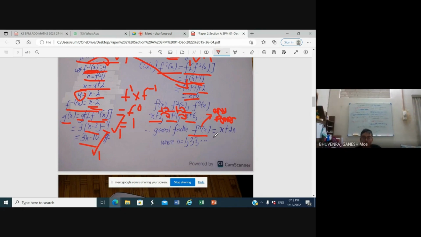Why I say x plus 2n is because n can be 1, can be 2, can be 3. When you put n is 1, right, you get x plus 2. When you put 2, you get x plus 4. Then for 3, you get x plus 6. Then f x, f square x, f cube x. Then arithmetic progression. So yeah, you need to know how to form general form. So this comes from arithmetic actually. But actually your lower form taught you this also. So go back to your lower form also to master, not only arithmetic.